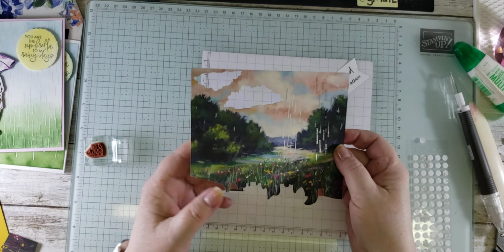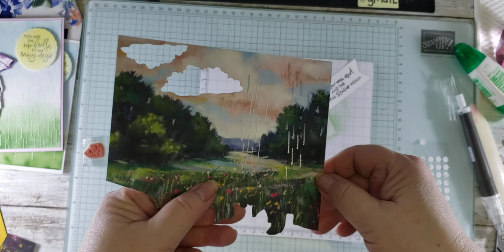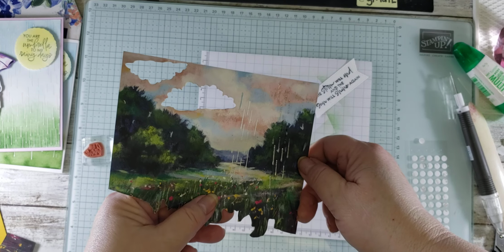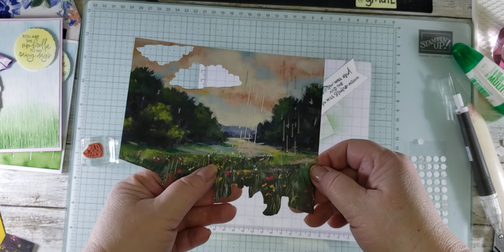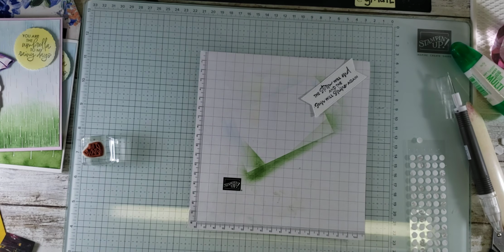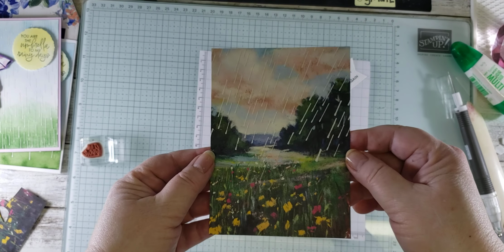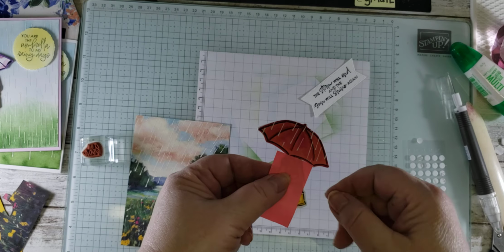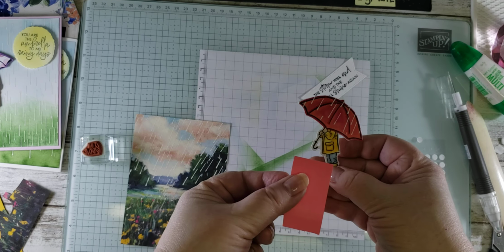And I tested out different colors, and I'm not sure how well you guys can see these. This was the clear, which, I mean, it's okay when it hits the right light, but it was kind of blah to me. The silver, my husband said no, so I went ahead and did the white. So here's what I did. I did the white for the rain on this background, and then I covered up the little person here, and I did some rain on the umbrella too, with just a little post-it note.